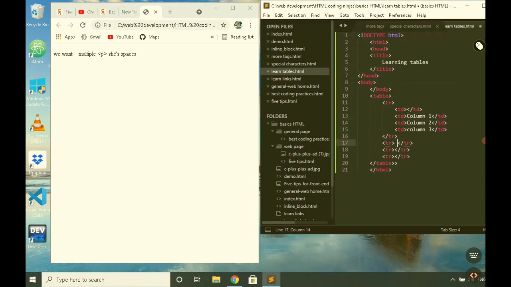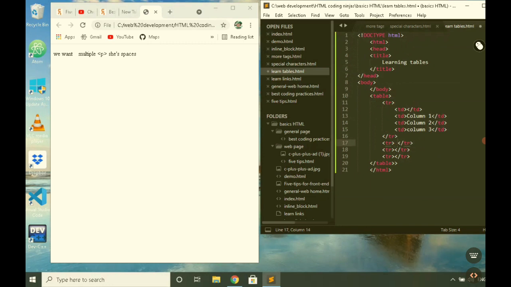What is the data? First we have row 1, right? After that we have cell 11. Inside the table rows, we have to write data of this kind.